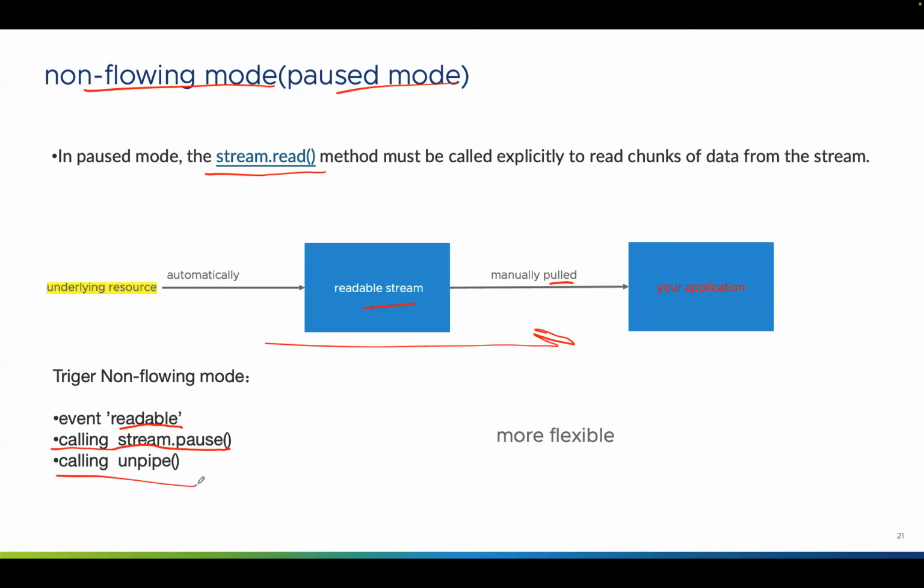You can also call unpipe, so you tear down the pipe connections between your readable stream and writable stream, and it automatically goes to non-flowing mode. Because there is a lot of manual operation and manipulation you can use, there is more flexibility here.